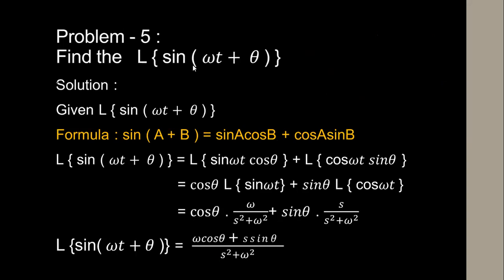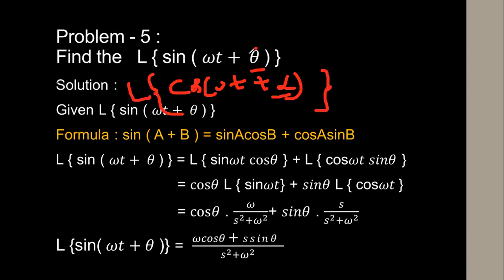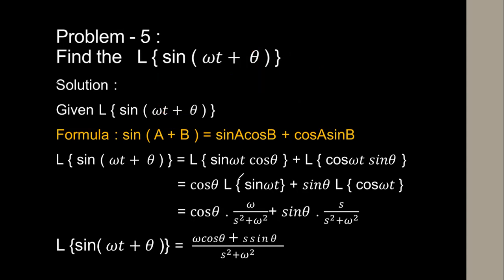Because most of the students will do this problem directly without applying this formula. Okay, first we have to apply this formula, then we have to simplify by applying the Laplace transform. Sometimes this problem may be given in terms of cos omega t plus alpha. You may give the problem like this: Laplace transform of cos omega t plus alpha. Be careful, either it can be alpha or it can be beta, both are constants because both are not depending on the time. So here omega t is the only term depending on the time. Only this function will be kept inside, and the remaining functions can be taken as constants and taken outside.